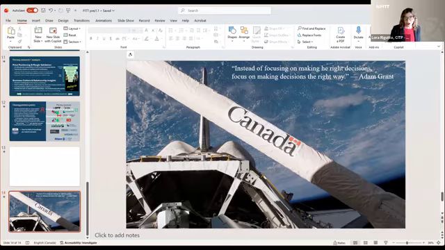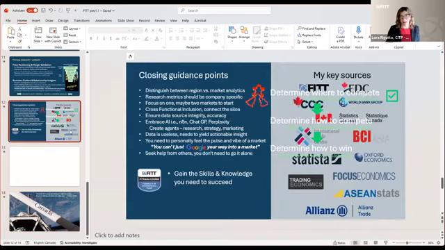So let's dive in. Since you were talking, Peter, about sources of good validated information, we have a question from Bill Coleman. He's asking if you ever use primary research like Nielsen IQ or McKinsey surveys before going in, or would you ever use this before going into a market?